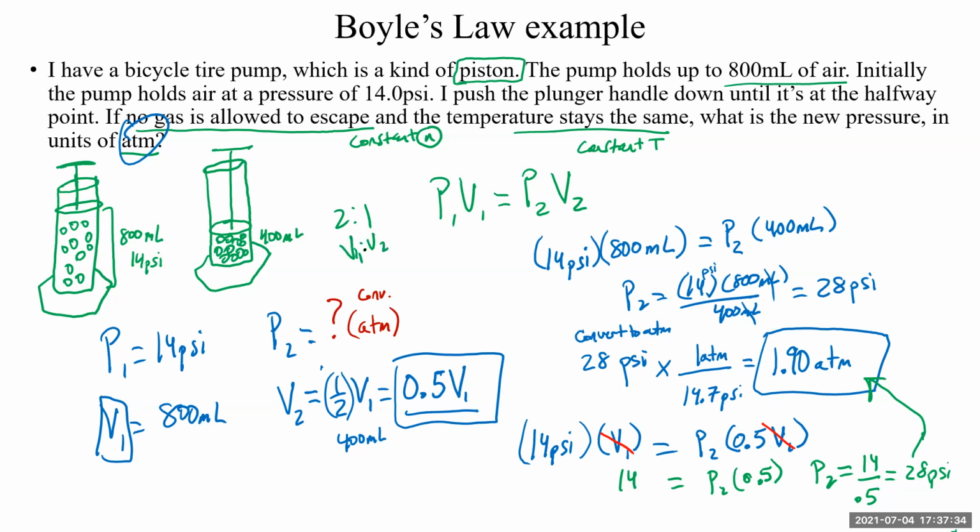That 2-to-1 or 1-to-2 ratio, however you want to say it, whichever direction you're looking at. So we can just use the ratio. We don't even need the numbers themselves, because these are all just ratios. So that's two ways you could do it. You can either plug in the numbers literally and solve it, or you can just use the variables and ratios, 1-to-half or 2-to-1, same thing. By the way, if I had put a half here, I would have just ended up multiplying the left side by 2, and I would have gotten 2 times 14 instead of 14 divided by half, or divided by 0.5. Either way, you end up with 28.